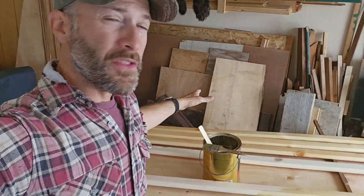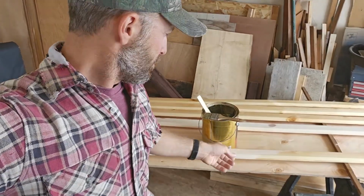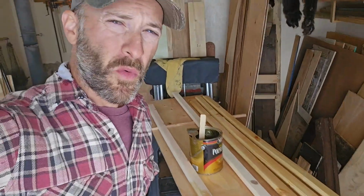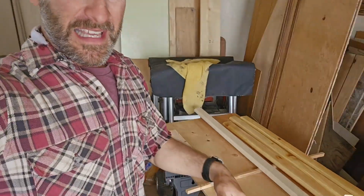Thankfully I didn't. Also we had a couple ripped pieces where we finished the tongue and groove on the wall, and I turned the ripped pieces and the screwed up piece into this baseboard trim. I just ripped it down to like 2 inches, put a little bevel on it, and now I'm putting some polyurethane on it, and they are extremely warped. Check this out. A little bit like a racetrack there. Thankfully it's baseboard trim and it's being nailed to studs, so I can push it down hard, nail it up, and I should be able to take the warp out of that. So got a nice little fire going in here. I also have the door open because it is so warm. As soon as I'm done putting a finish on these things, I'll shut the door and they will dry in no time. Back to it.